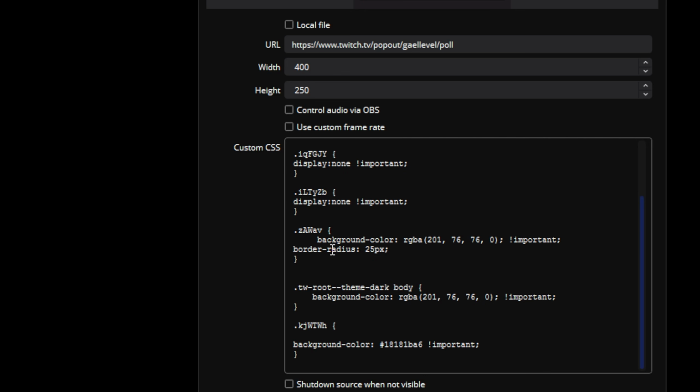Once I got rid of everything I wanted, this is like the main div, like the main background, and I set this to 0. Don't worry about all those numbers. So that's completely transparent. Same thing for this one. And then finally, that semi-transparency part that you saw, I just added the appropriate hex code, which included transparency. I think it's the BA6 part. And that's it. I made sure the resolution was right for 400 by 250.